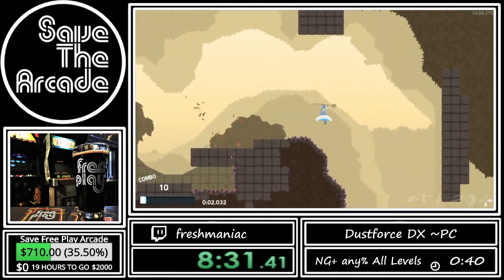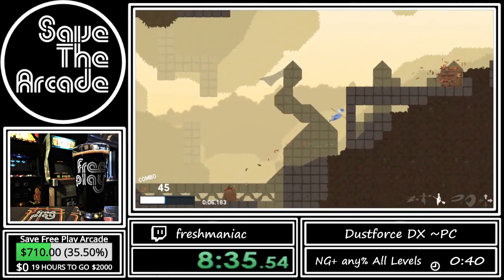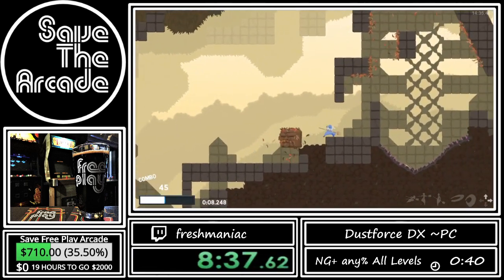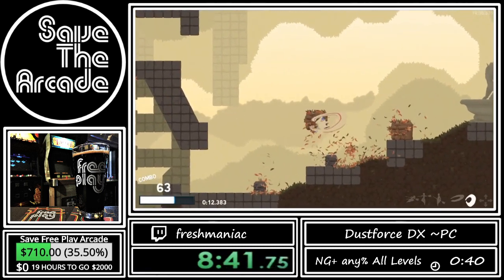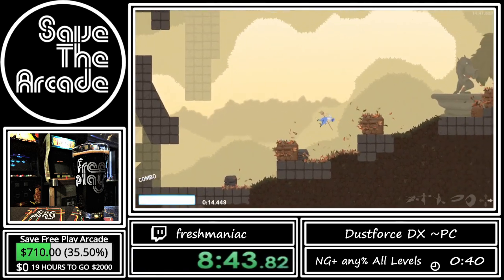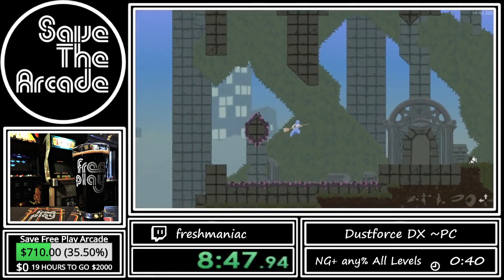In this level at the end, I'm going to be making use of enemy hits to gather extra dust. Every time an enemy hits me, I get 5 dust added to my combo meter, and getting crushed by this totem does a bunch of hits all at once.